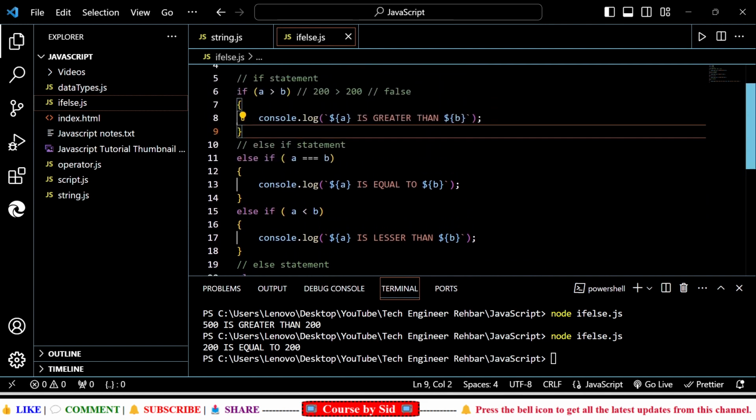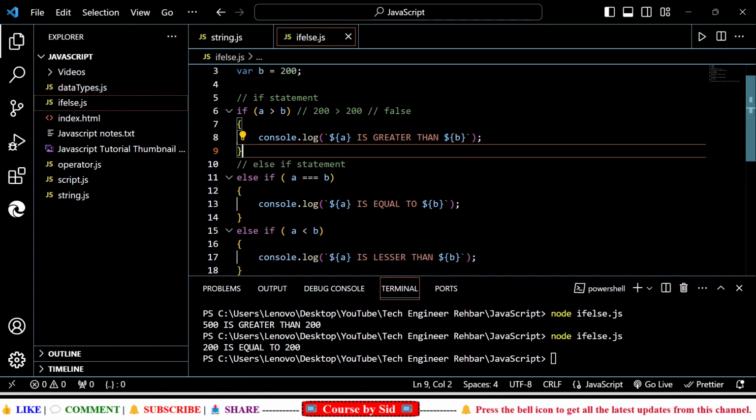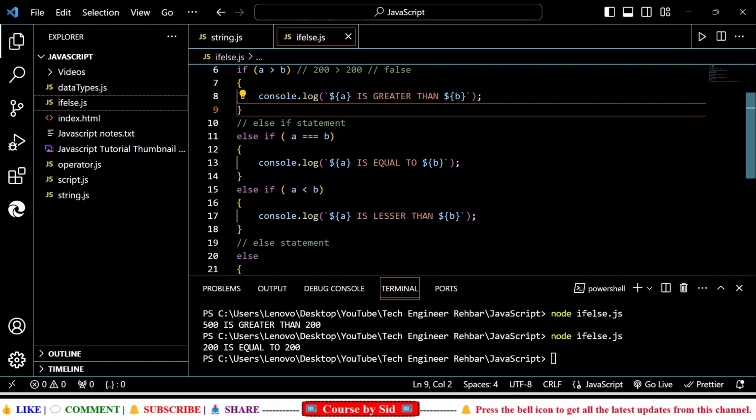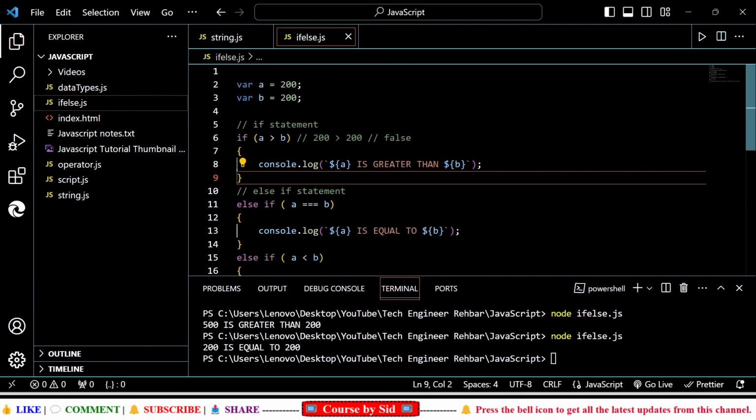If there are more than two conditions, say three, you will first write if, then else if, and then if you have any other condition you will write else if again, and at the last you will only write the else statement. If all the above conditions are not true, then we will execute this last else part, right?